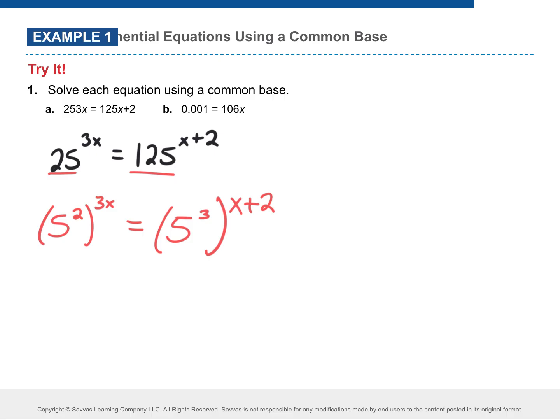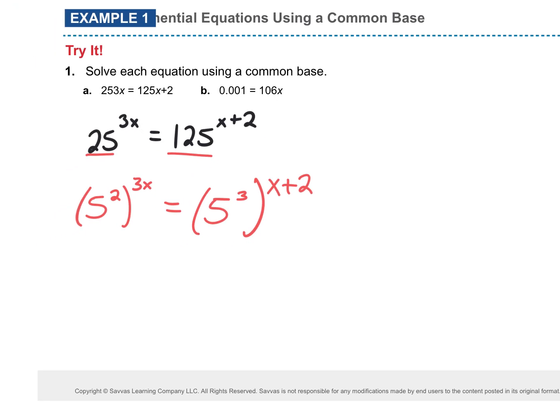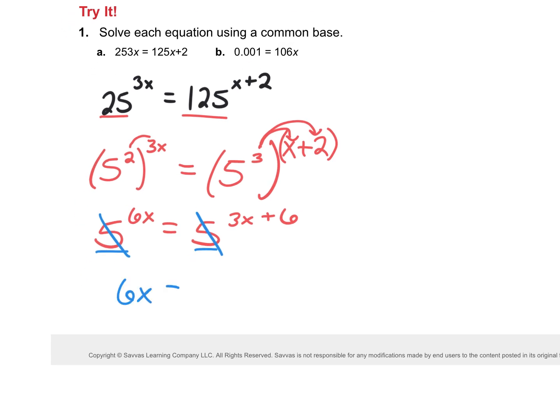Okay, and now, what do we need to do to clean it up a little bit? Fix those exponents. Yep, we have 5 to the, what's that turn into? 6x equals 5. What's going to have to happen here? We got to distribute to both. So we have 3 times x is 3x, 3 times 2 is 6. Now, what do you notice? Bases are the same, so now we can cancel them out. That's the whole point of trying to get common bases, so that we can get them gone. So this turns into 6x equals 3x plus 6.